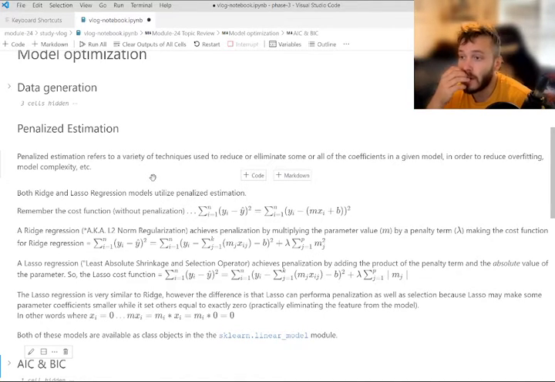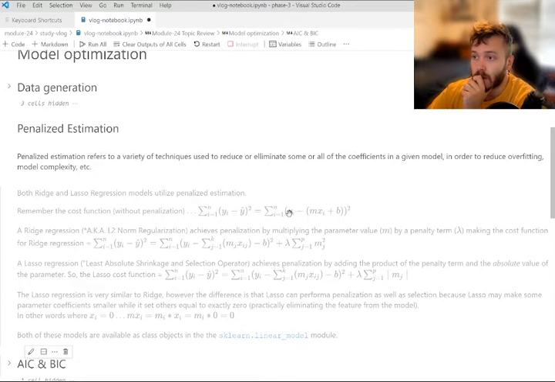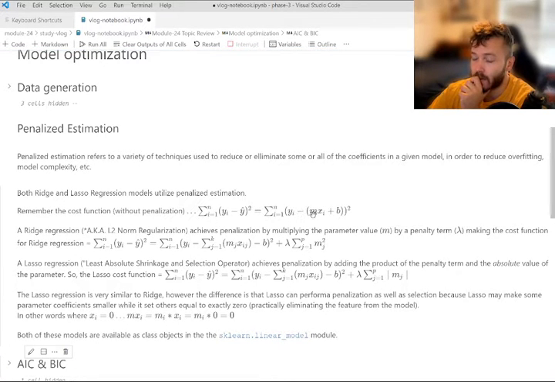But the calculus is here, and you'll notice some similarities. This is our cost function: our observed data point minus our predicted data point, and we're taking the square of that. That is equal to this, which is reminiscent of y equals mx plus b, but now our y is on the other side of the equals sign.